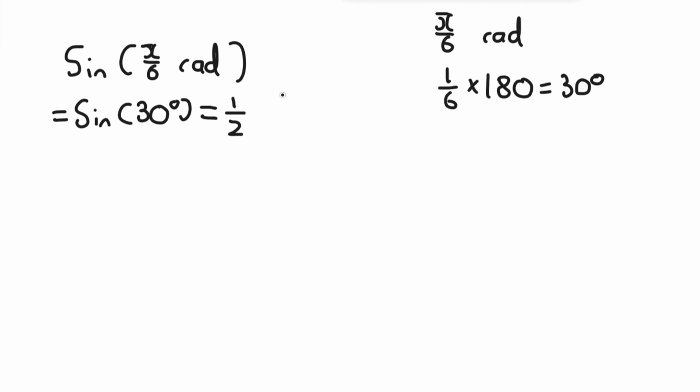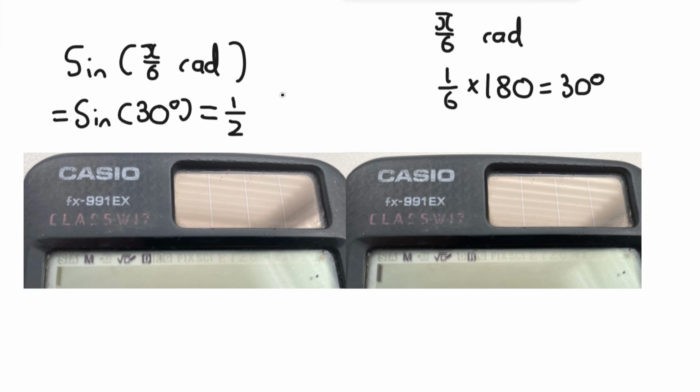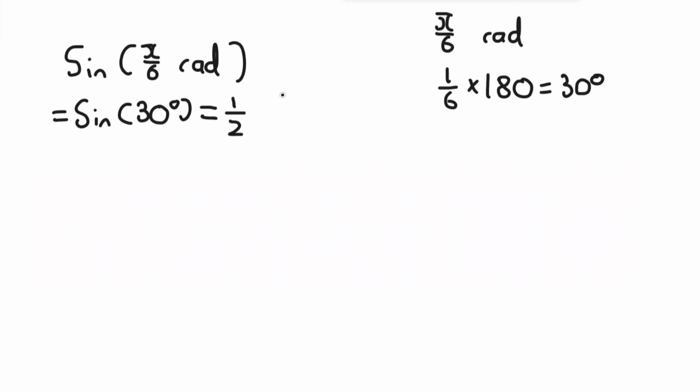You can tell what mode your calculator is in by these little letters up here. If it's in degrees, the D will be lit up, and if it's in radians, the R will be lit up. Now this is very important, and be careful with this. When you're doing trig values in your calculator, check what angle unit your calculator is in. I've got questions wrong before because I was putting, say, pi over 6 into my calculator trying to do radians, but my calculator was in the degrees mode and I didn't realize, so it gave out the wrong value.